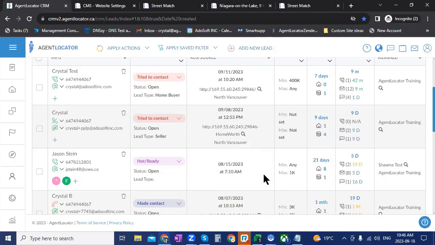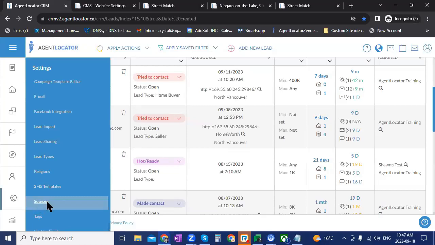But when we do add our leads in here, this one just has the timestamp of when this lead was created. There's nothing indicating where this person came from, and I commonly see that. But from time to time, you may want to segregate people based on how they came into your system. Was this a referral? Was this my sphere of influence? Was this from an open house? That sort of thing. So you can create sources under your settings.